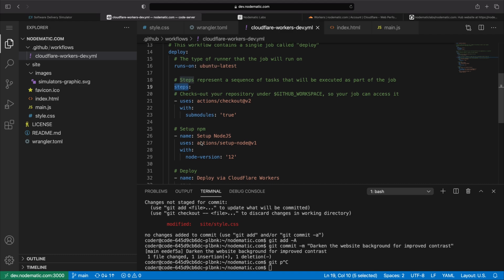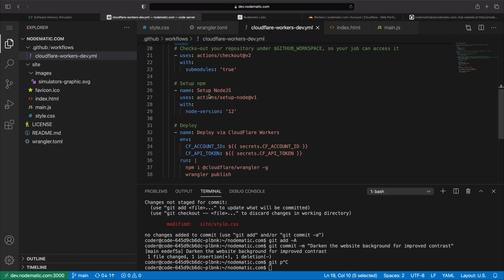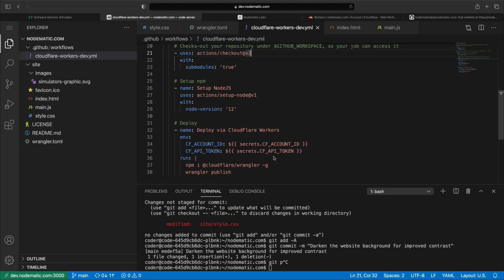And then we have steps defined here. It's really two things. First, we check out the code with this step here. And then we install and use Wrangler, which is the CLI, the command line tool, for deploying the Cloudflare workers. So we install it with Node.js. There are other options as well for how to install Wrangler, but we'll use Node.js and npm install for Wrangler.